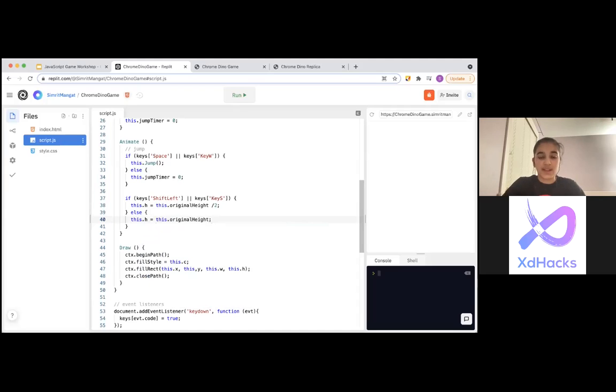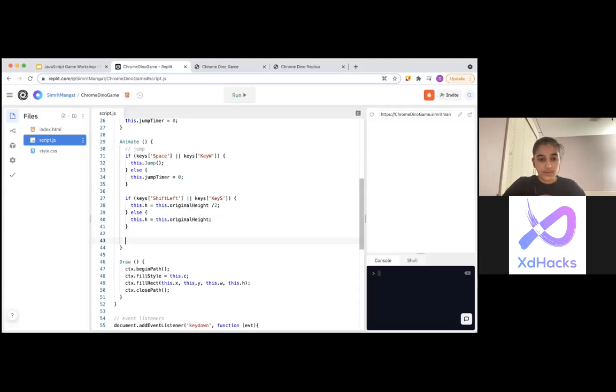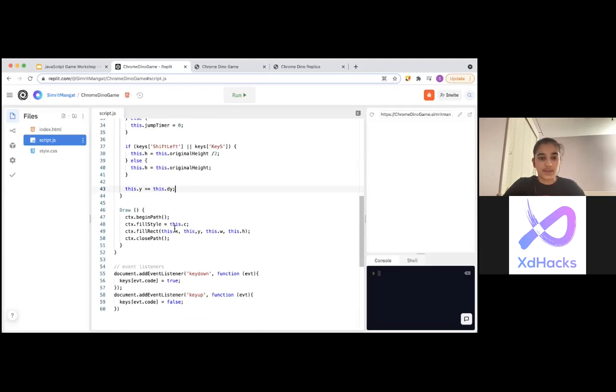So this just means that if we don't click shift left or key S, then your character is going to remain at its original height. Okay, and then we're just going to add this dot y equals this dot dy. And dy again is your shift across the y-axis. So again, that's just dealing with your jump and shrinking.